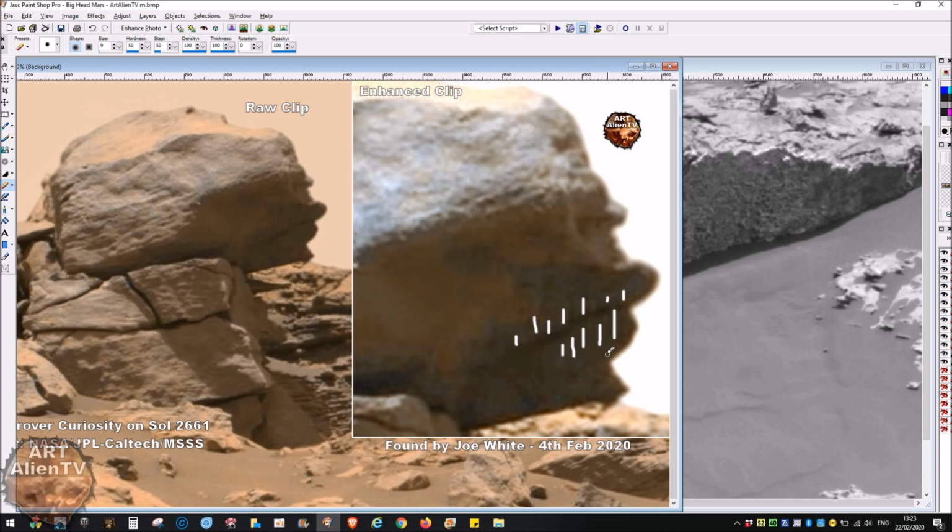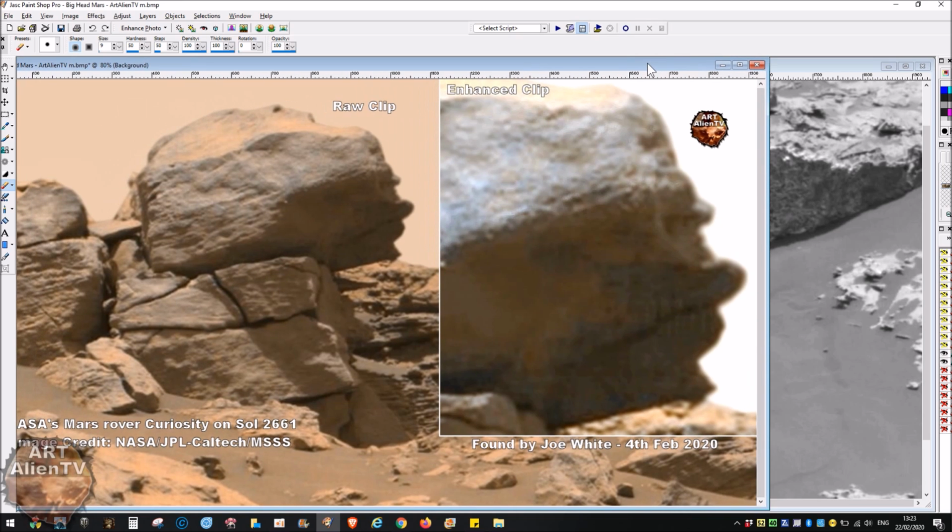So a lot of these so-called carvings and statue things on Mars were probably made of concrete, or at least their equivalent of it. Material that's been mixed together and then moulded. Because you can see where some of this has fallen away, and you can see the sort of patterns of how it was applied underneath. So it's almost like it's cross-hatched. Very interesting. So were they making some of these big sculptures from concrete as well?